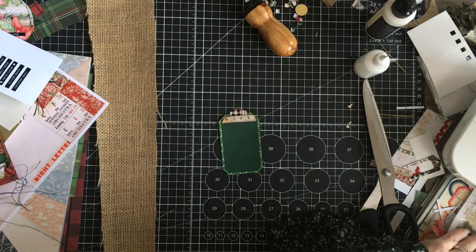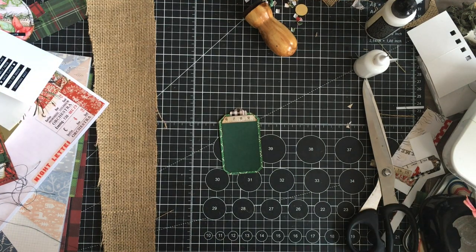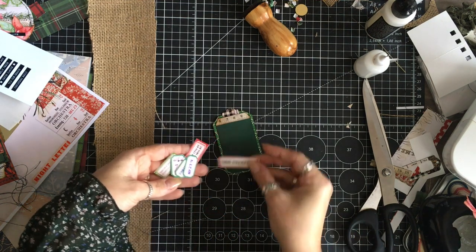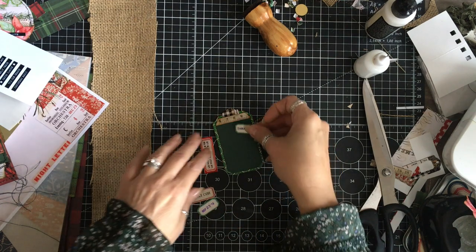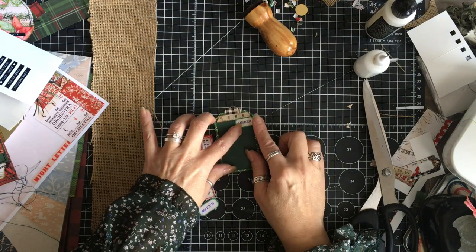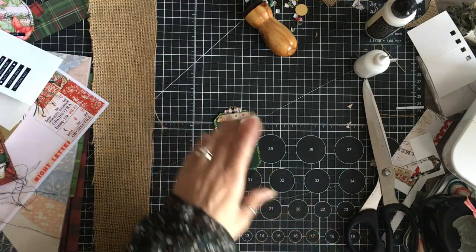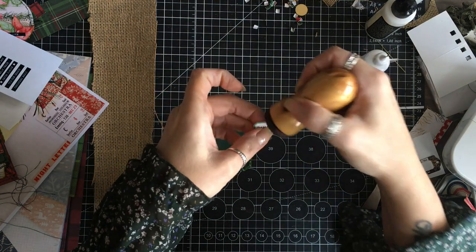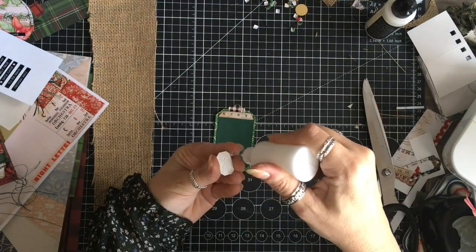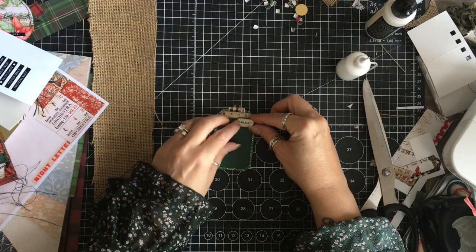Now I have grabbed a few red and green labels from my stash. Quite like the damaged, actually, that's quite cool. Yeah, I think I'm going for damaged. That's what I am at the moment. I'm a little bit damaged. Glue that on here.